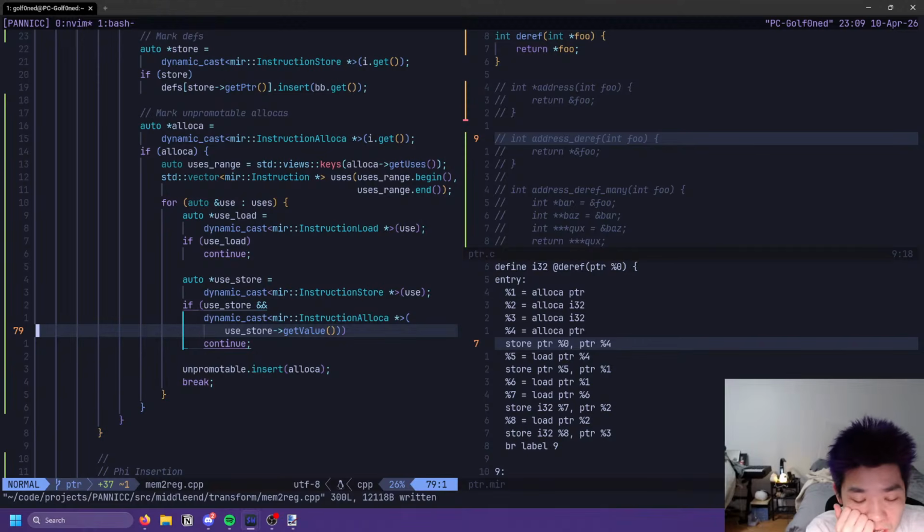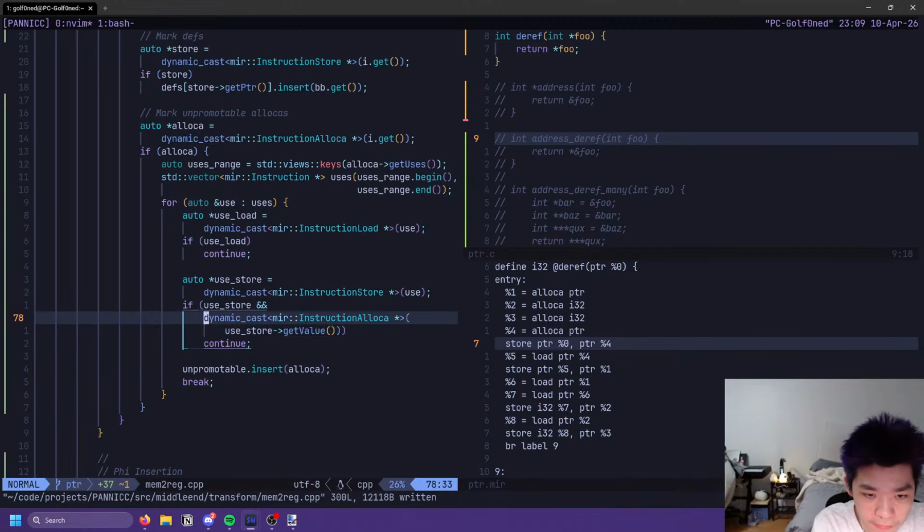Oh man. So if it is a store, and the value that we're storing is not that. Or wait.